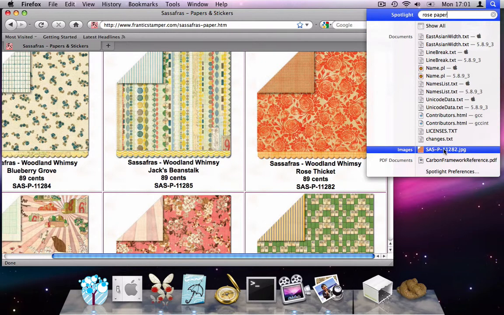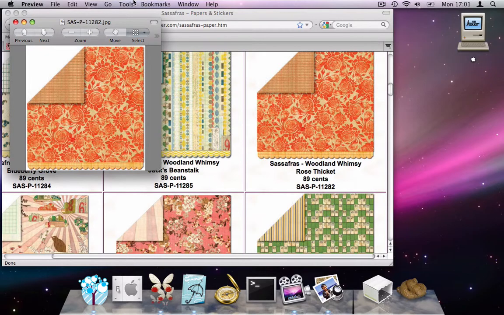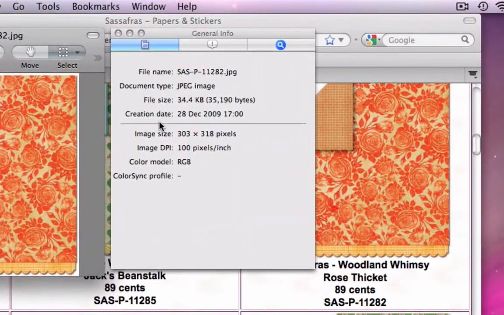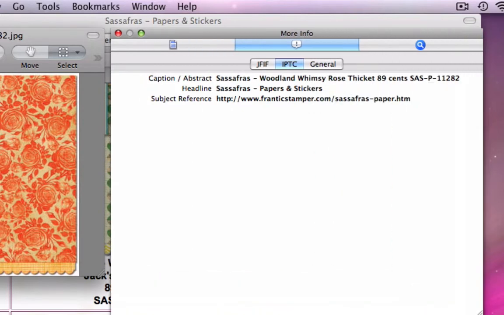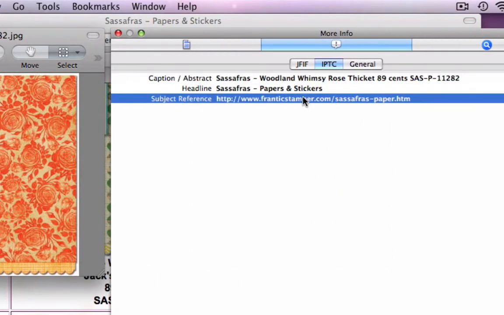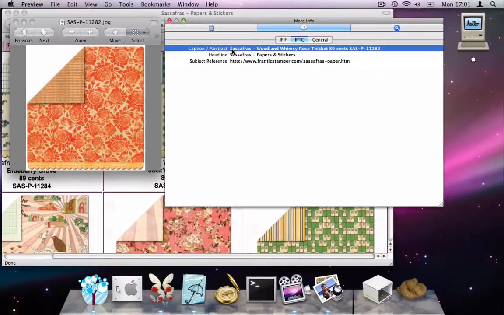Now look at the file name. That's not going to help you find it. I'll show you what will help you find it. If you go to the inspector, we've got all the computer understood data there, but if we go here, IPTC, here it is. What Meta's actually done is it's embedded 3 separate bits of information automatically. So you've got something called the caption abstract.